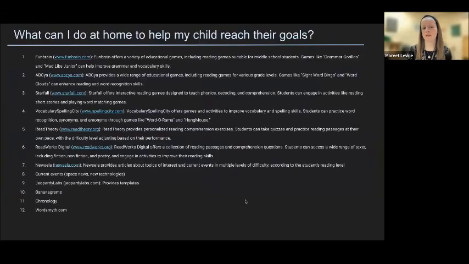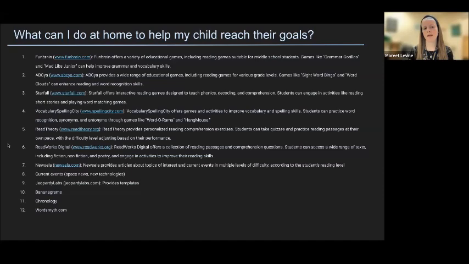And finally, that last question, what can you as parents do at home to help your children reach their speech goals, right? And building off of the last slide where I was saying that I work with the teachers, it's also important for you as parents to try to help out as well at home, right? Because your children are in school for a certain number of hours every day, but they're at home a lot also. So if you can, and I'm going to give you some ideas, but if you can also try to encourage your children, you know, to practice their reading in different ways at home, that is also going to help them get better at a quicker pace.